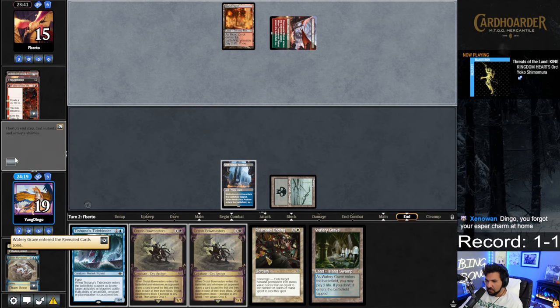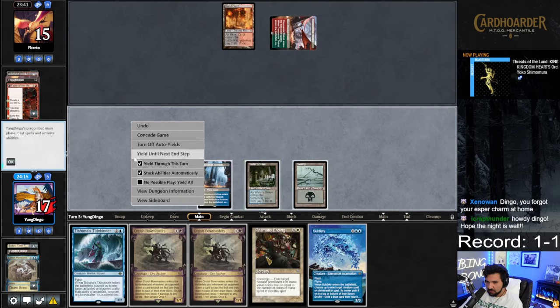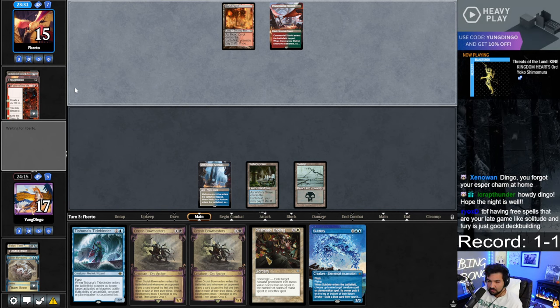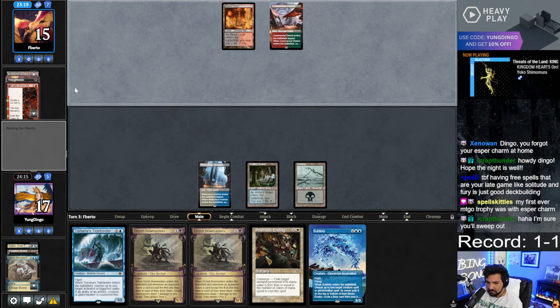Grab my Esper Charm at home? Yeah, you're right. Shit. Esper Charm. Hey, Thunder. Yeah. Night's going pretty okay so far, except for when I lost match number one. Ruined my day. Your first ever trophy was with Esper Charm. I love Esper Charm. Especially that one time I targeted myself with it and I had to discard too.